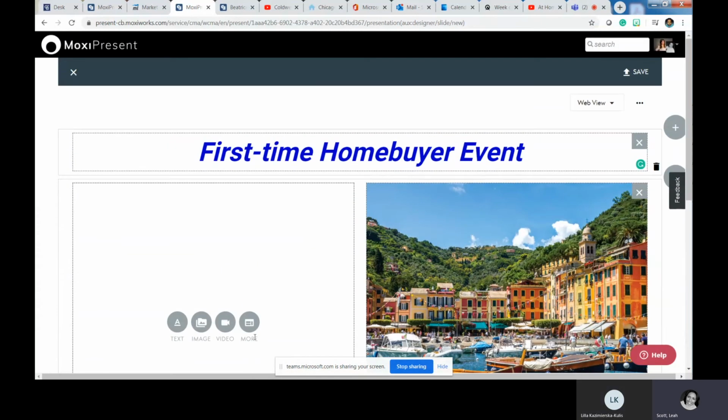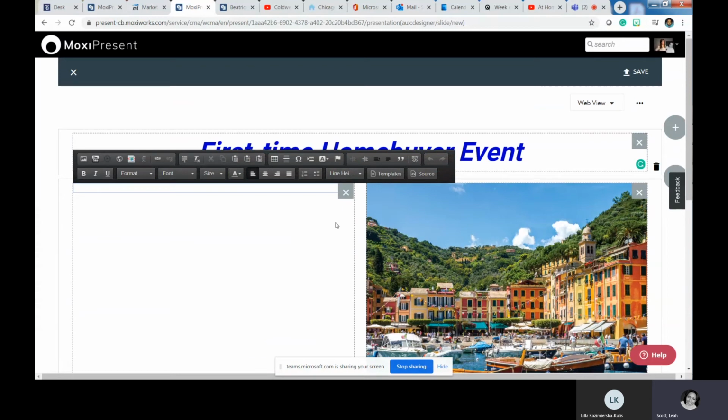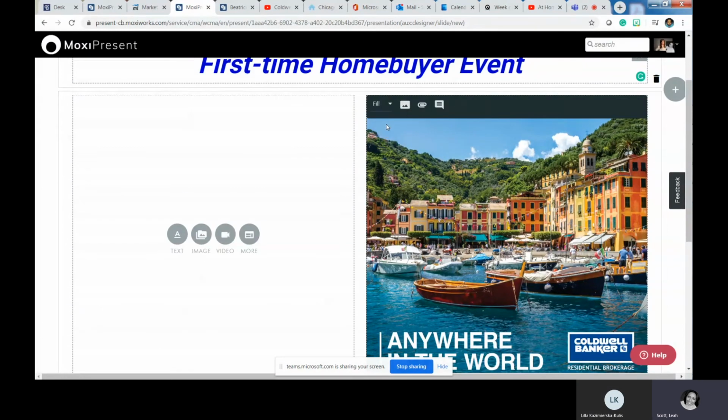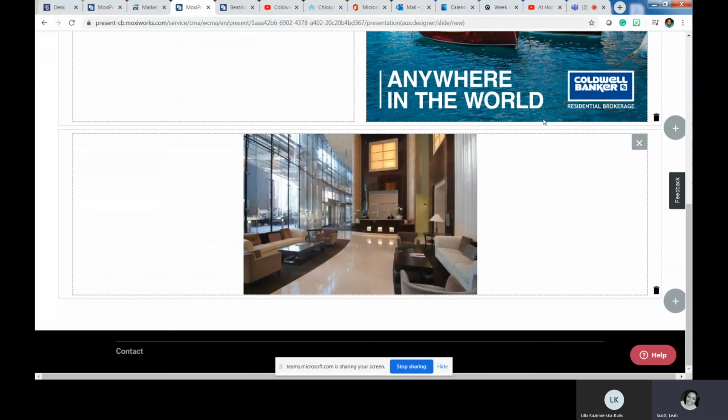Okay, so can we delete this? Yes. I think. Okay, and then you have other options here to change the size of the photo or how it fits within the frame. And I don't really use these, but feel free to explore those.